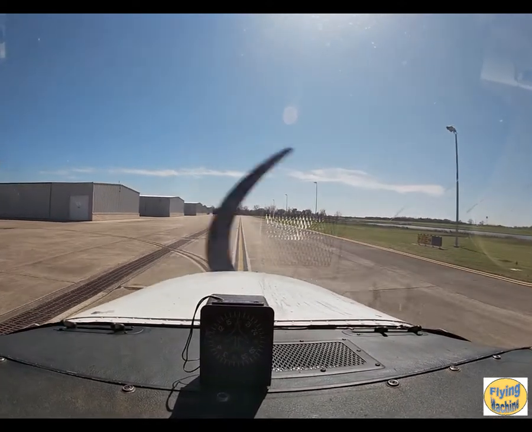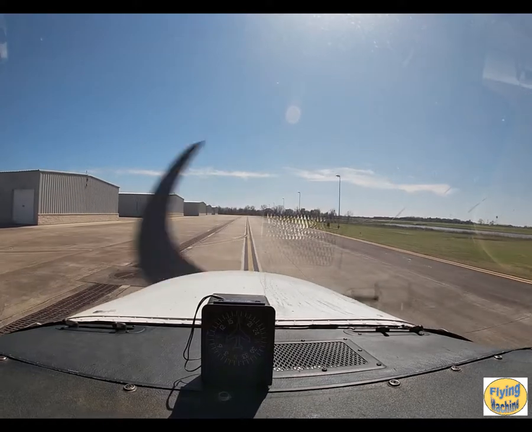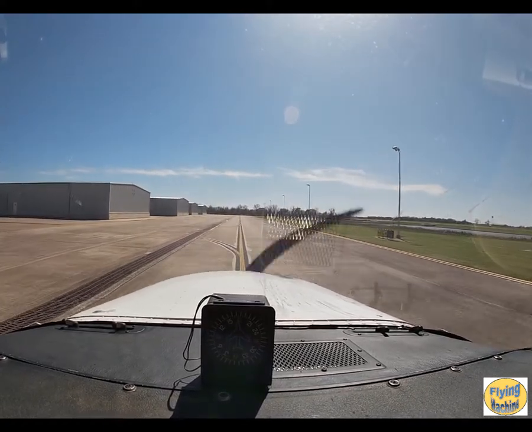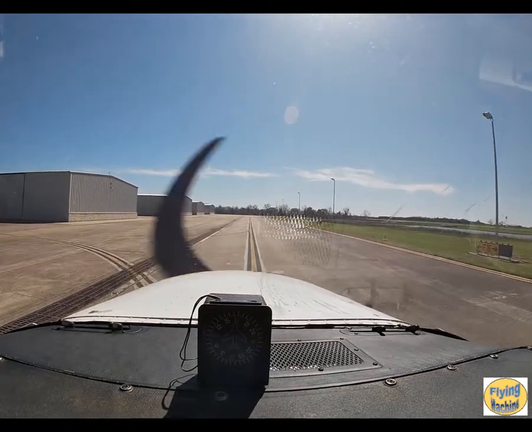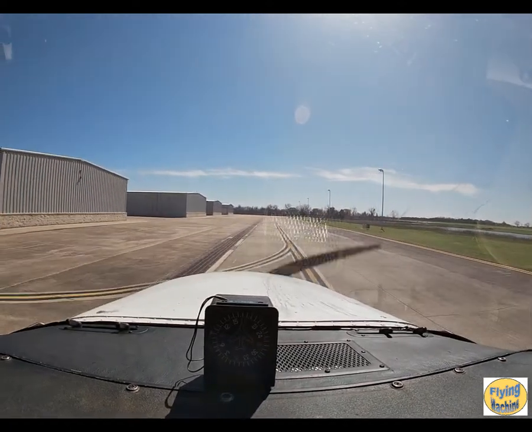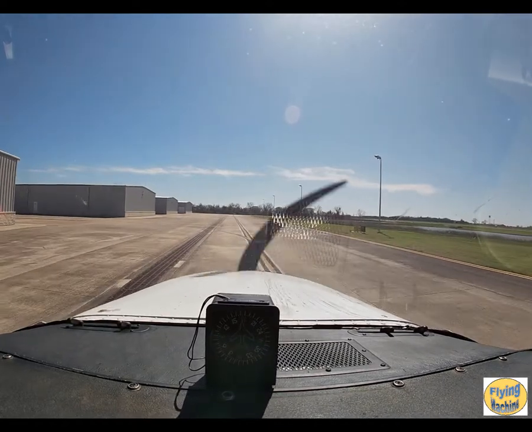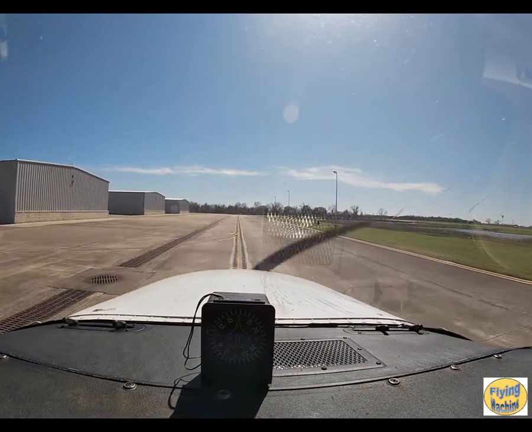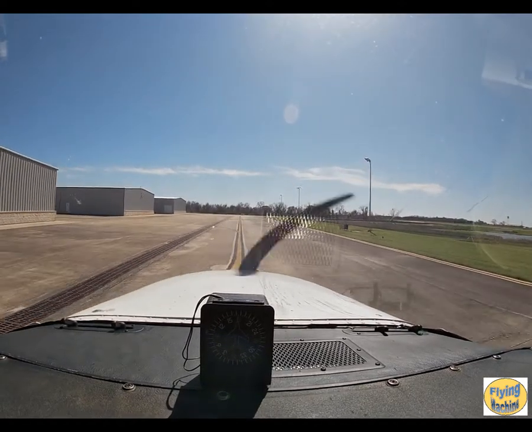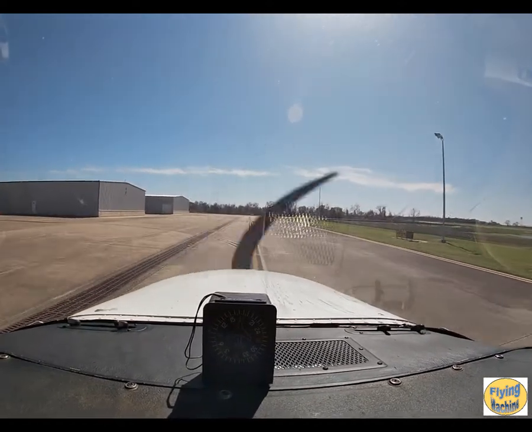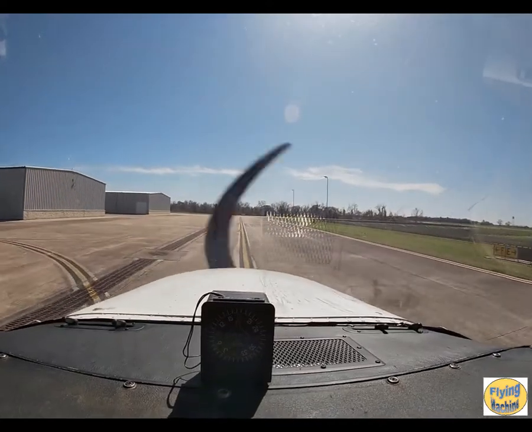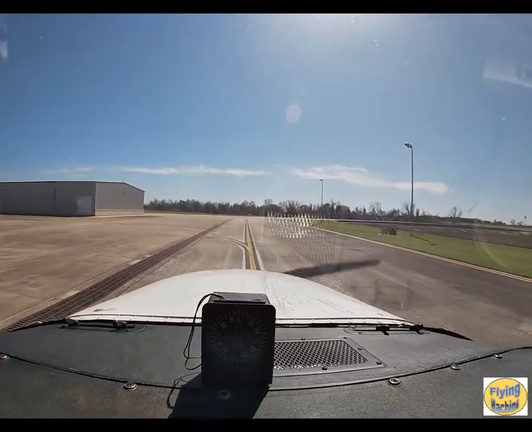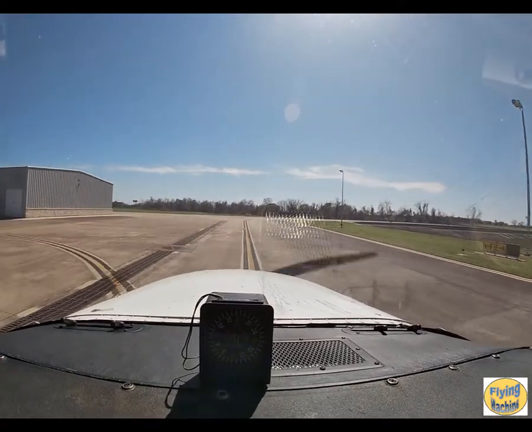Okay, check the instruments. So compass is showing no direction. Airspeed is 0. Attitude indicator is stable and erect. Altimeter showing within 75 feet of airport elevation. Turn coordinator and heading indicator show left turn, ball to the right. Both show right turn, ball to the left. And VSI is showing 0. Instruments are good. Although I'm doing a VFR flight, I always like to check the instruments as if I'm doing an IFR flight. It's better practice.